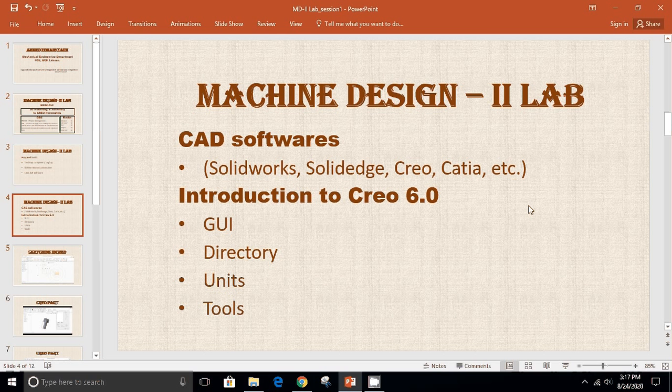And what we are having in this lab is CREO 6.0, and all these softwares share similar properties. Only the graphical user interface, that is GUI, is different, while the majority of the things are the same. So if you know how to use only one of these softwares, you will be able to use the majority of the rest of the softwares.